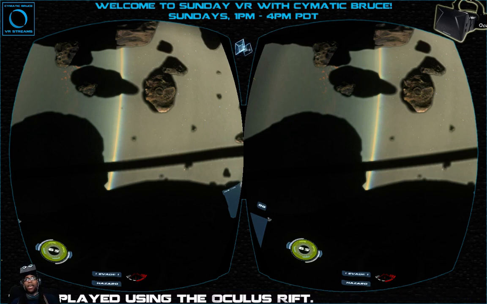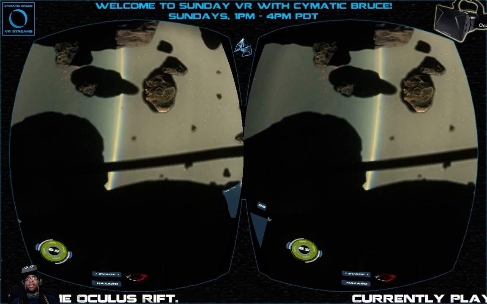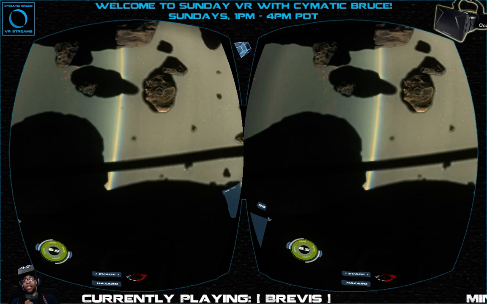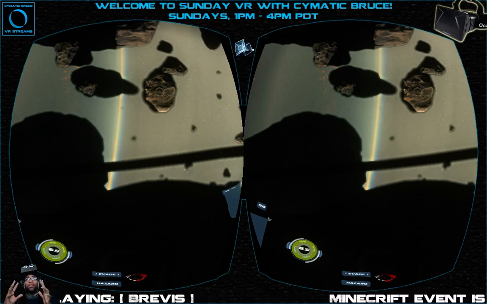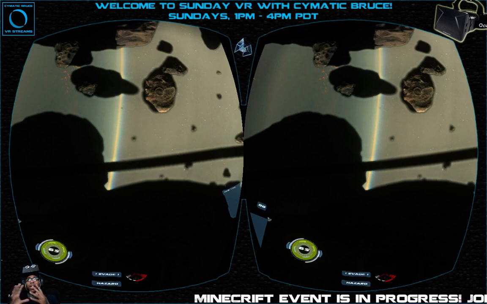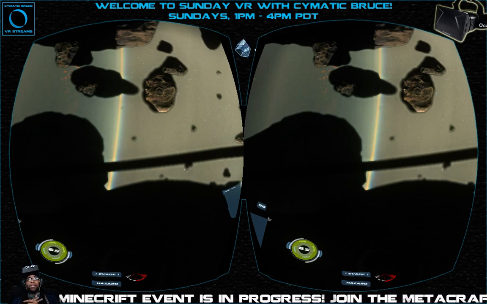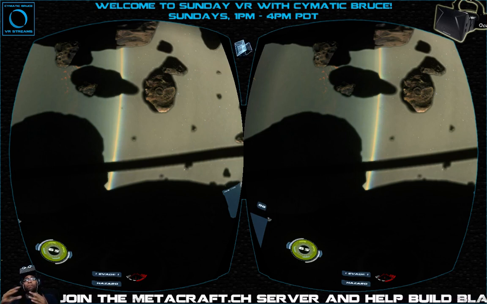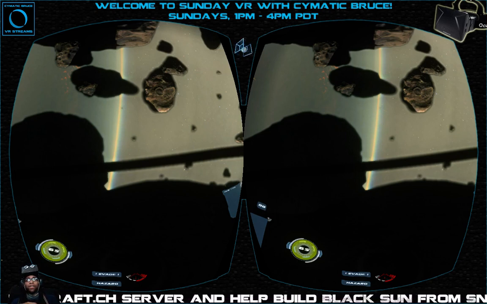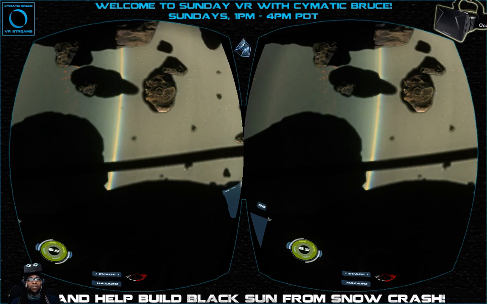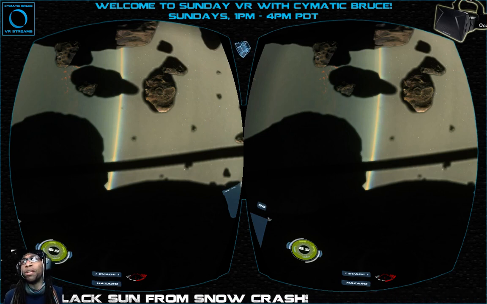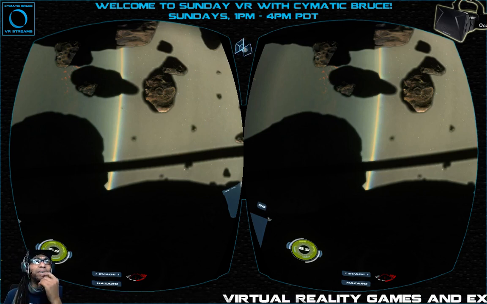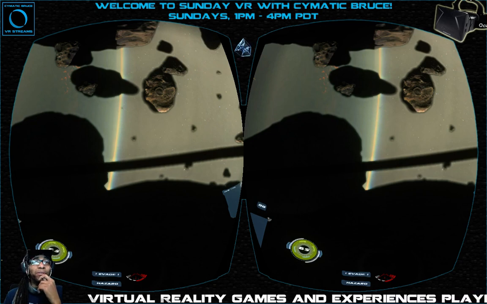While the inside of the game looks good, the outside is actually quite beautiful. It has some great lighting going on outside, and it just looks very nice. I think it's just a matter of changing the controls for when you're in the spaceship to be something a little more manageable, something that makes more sense for being in the spaceship, and I think that could be very, very fun. And the frame rate seems pretty low as well, so I'm not sure what that's about. But yes, this is very cool.